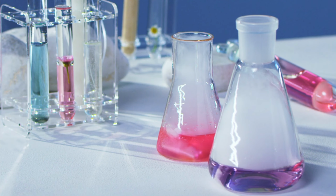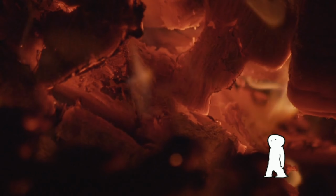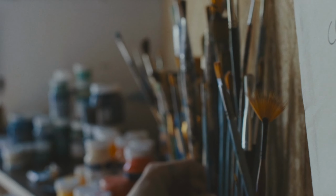We're gonna need some wood, we're gonna need some fire, we're gonna need a laser, so let's get all those things and get to crafting. This method does not need any harsh chemicals to age the wood. After we go over the aging process, I am going to engrave it again, two separate depths. I will also show you a way to paint an engraving right in your laser.